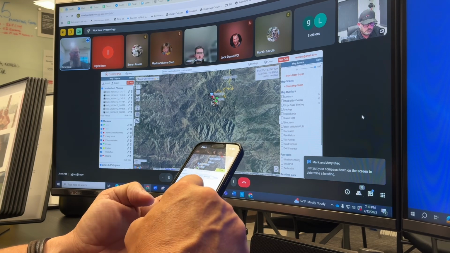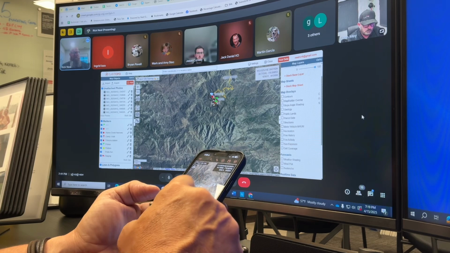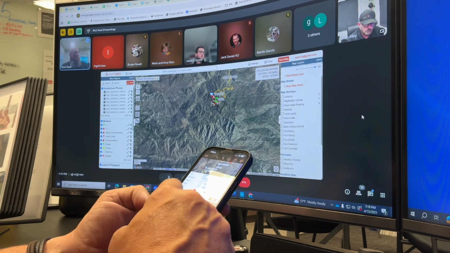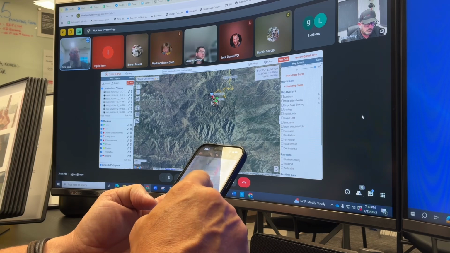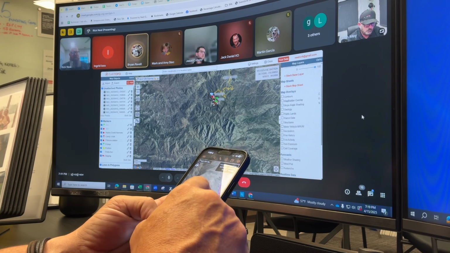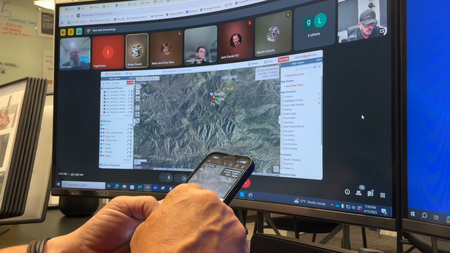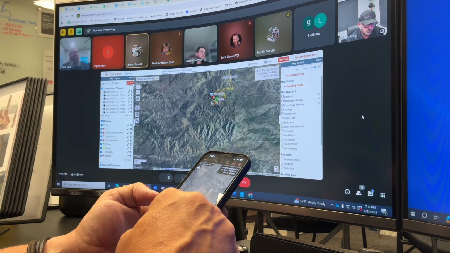Zach says put your compass on the screen. But yeah, you can add the bearing line, and I think there's a way to actually get the info from the line without having to guess at what the bearing is. Oh really? I think so. I'm trying to figure it out.